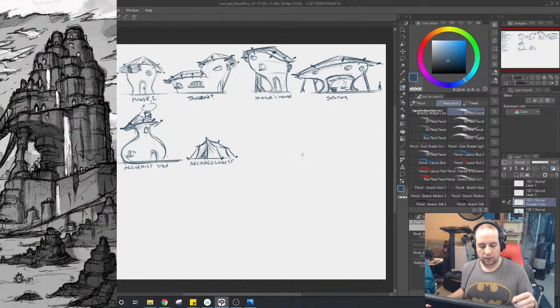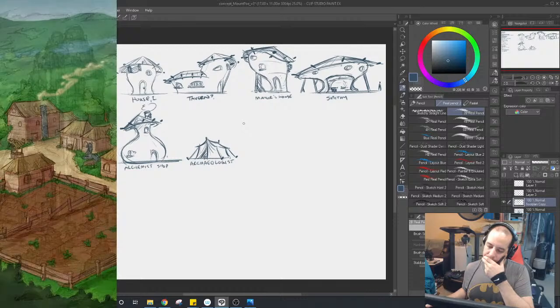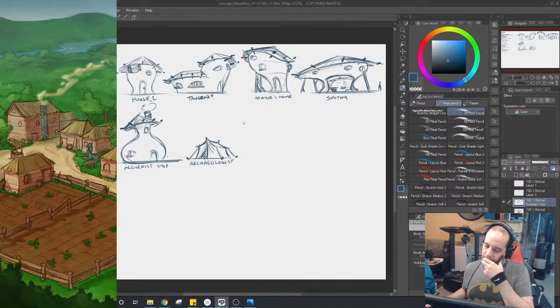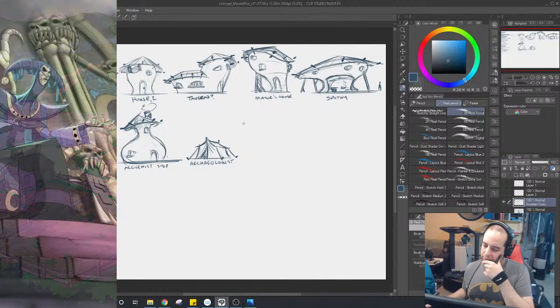Let's see here. Carpenter, woodcutter, hunter, church, shop, fishing, miner.